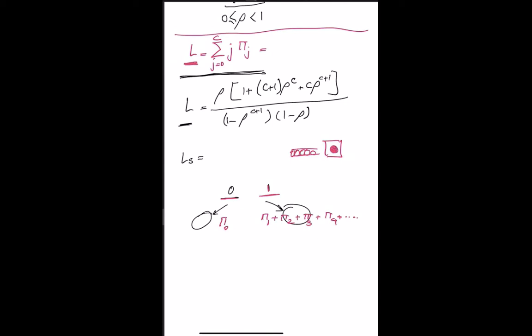So as long as there is one person or more than one person in the system, the server is busy, right? And that's the probability of those scenarios that can happen. There is one person in the system, or 2 people, or 3 people, or 4 people, and so forth. Now, LS, which is the average number of people in the server. We know that there is one server here. There are 2 possible values for the number of people in the server, either 0 or 1. 0 happens with probability pi 0, 1 happens with this probability. Now, tell me, how do you calculate LS, which is the average number of people in the server?